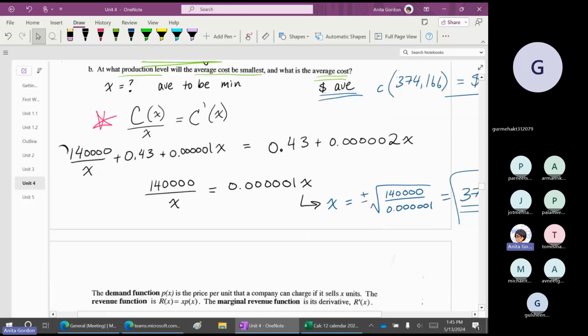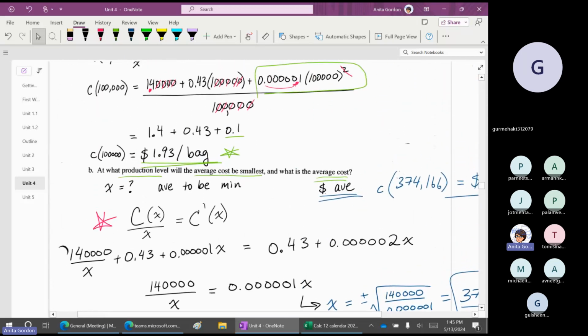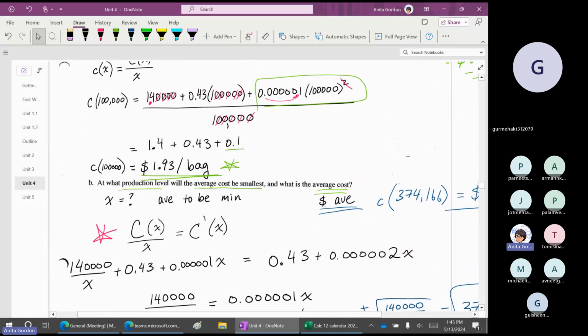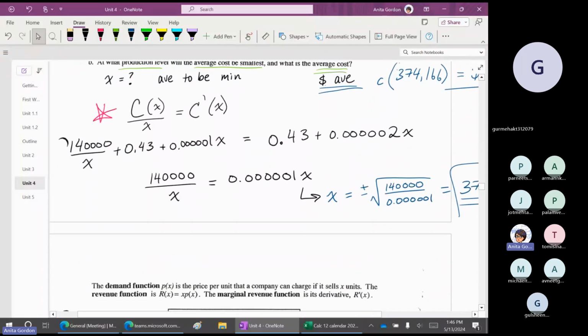Yes, sir. It says where the average cost would be the smallest, so why can't we just set it equal to 0 and then find the unit? Because your average cost will never be $0 to make a bag, because you can't have negative money to be countering the positive money. Because you could make 0 things and spend no money. That's the logic. But you have to say, okay, if I make 0 things, then I also make 0 money, but I also spend 0 money. So you have to make something in order to make the money.